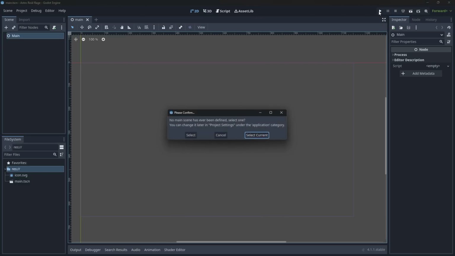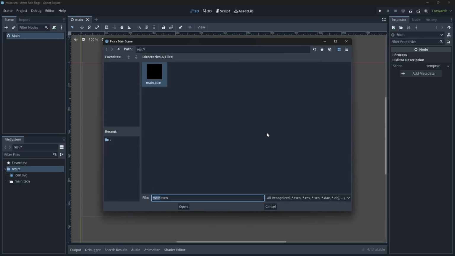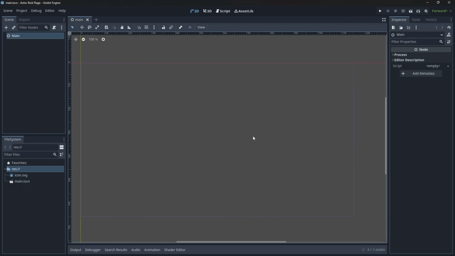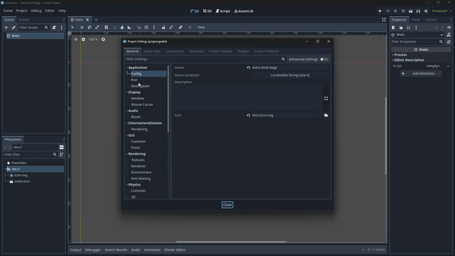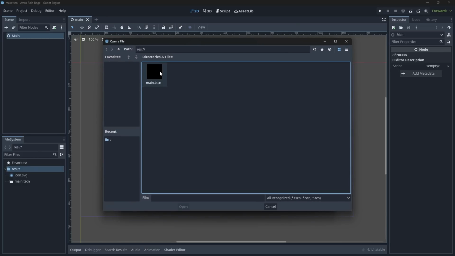At this point, I can try to play my program. If I hit the little play button over here, it will give me a message because I've never selected a main scene. This is the scene that will automatically be loaded when you run the game. It's going to be the thing that runs every other scene in your game. Typically that will be maybe your main menu, or maybe even a loading screen that then goes into the main menu that then goes into the game itself. For now, I just have a single scene, so I want this to be the main scene. Conveniently, if you have the scene open, you can click Select Current, but you could also instead hit Select over here. It'll give you a file dialog. Also, as indicated in the little toolbox over here, you can go to Project, Project Settings, and then under Application and Run, that's where you can choose your main scene.